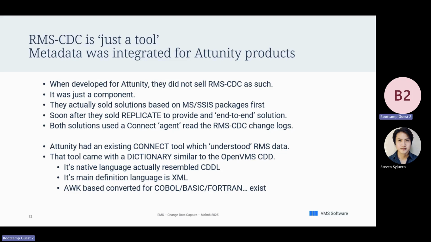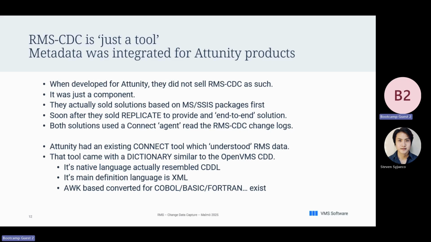Attunity wasn't interested in selling the C2C component as such, because they had that solution. At first they had a Microsoft SSIS integration package, where Microsoft knew how to read the changes, and later they provided this Replicate tool, which is a magnificent tool, I must say. Replicate still exists and still supports the RMS change files coming from Titanium, but they don't sell it anymore. They're not removing that little slave process to read the file. There was a connect agent to read those changes, and they're leaving that in place, as best we understand.